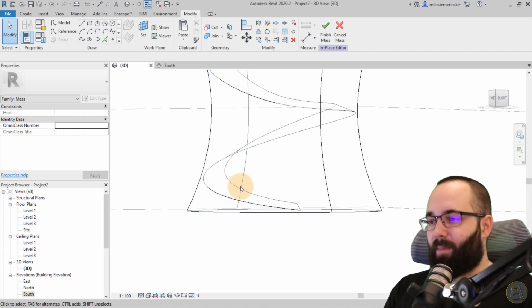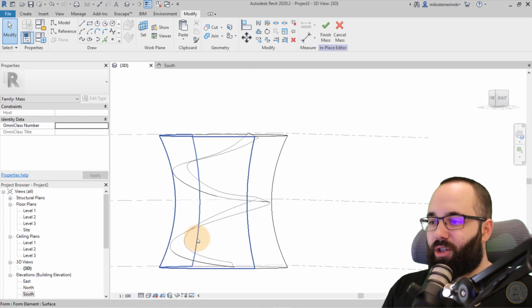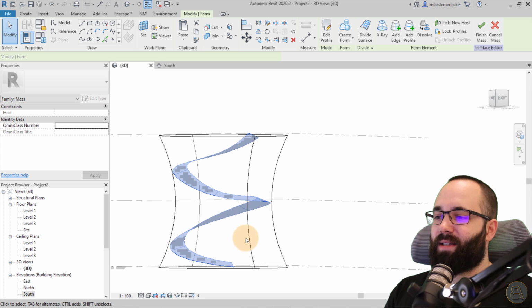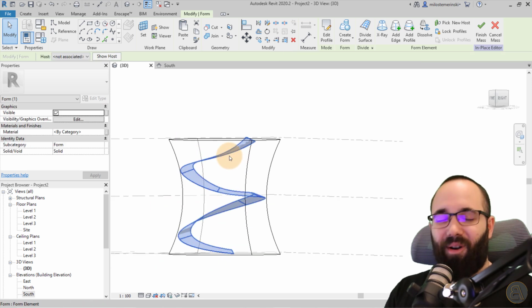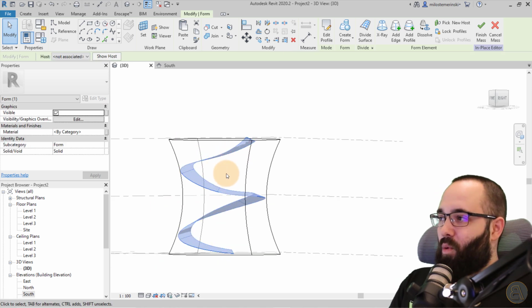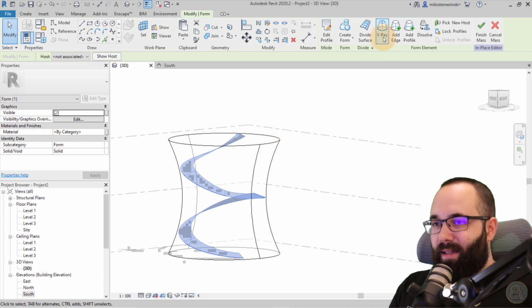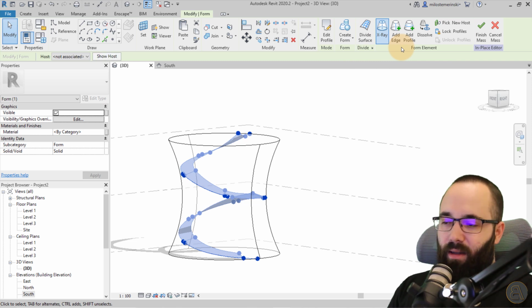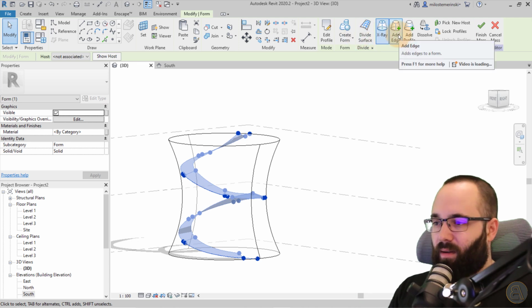That's perfectly fine. So you just hover over the edge of this spiral, or just make sure it highlights the whole thing. If it highlights just one of the lines, you can hit the tab key a few times until it says form element, and then you can select the entire form element. And then one of the cool things that we have here is the X-ray option. Actually, I talk about all of these tools in that course that I've mentioned, the advanced modeling course. So if you want to learn more about these tools, you can find it there.